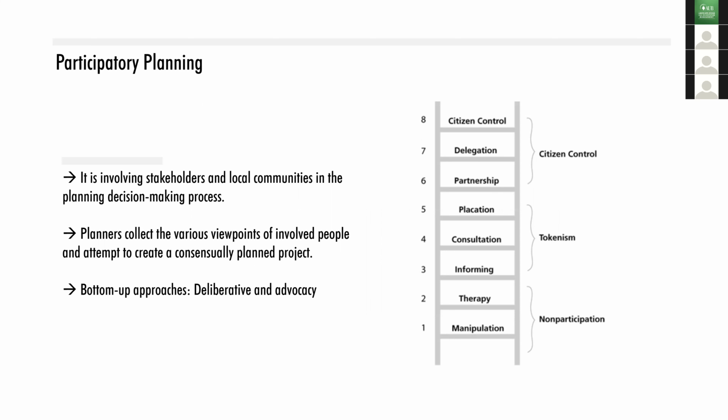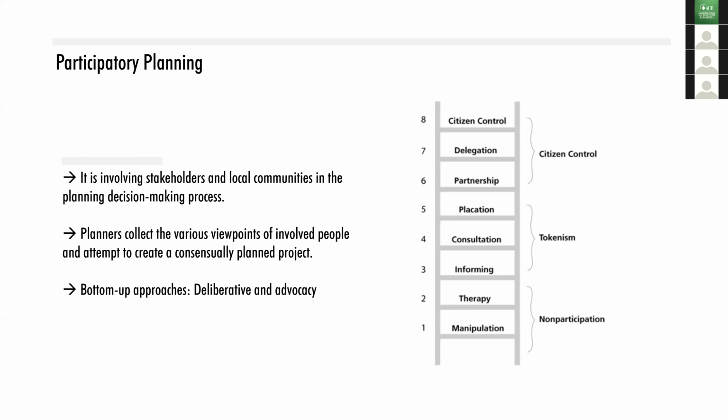There are various types of participation, such as deliberative and advocacy. The diagram you see on the right is Arnstein's ladder of citizen participation. The further we go up the ladder, the more citizens are involved in planning. Okay, I was defining participatory planning as a tool, and I stopped at Arnstein's ladder of citizen participation.